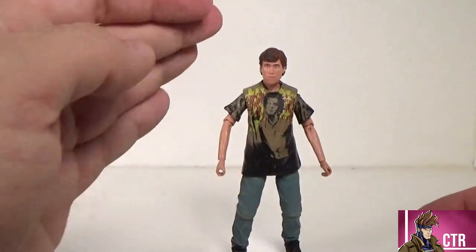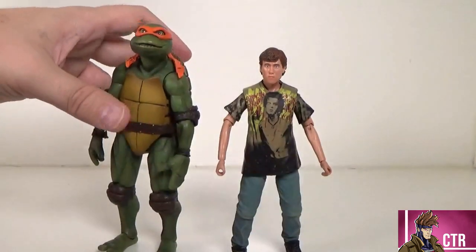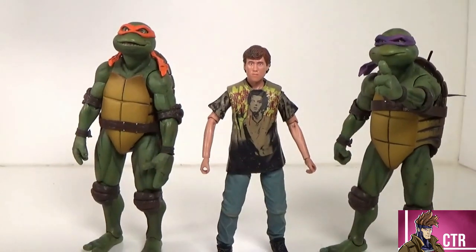So that's our Danny figure. To scale him up with some of the turtles, we're gonna put him up with Mikey and Donatello, just so you can kind of see on scale how they look. This is a nice little figure.